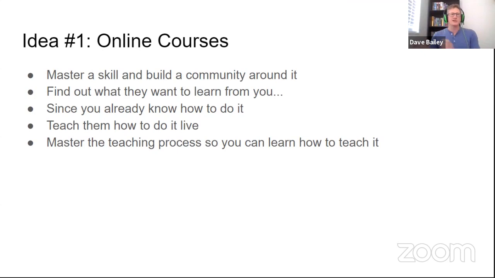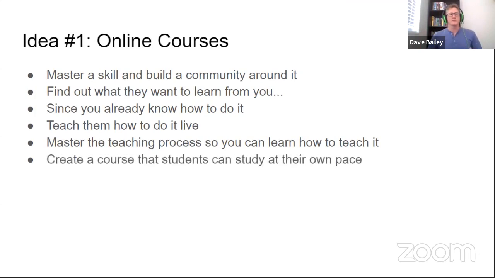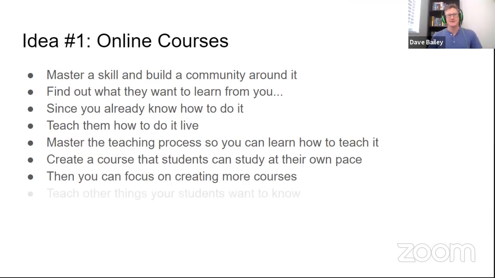So teach it live several times in a format like this with a webinar. You can answer people's questions live. If it's not clear and they don't understand it, then you can answer their questions and learn how to teach it. And then, of course, you can create a course that students can study at their own pace. So once you learn how to teach it, you go ahead and teach it, record it, so that way you don't have to teach it every time. People can study even when you're not available. All right. So then you can focus on doing other things, creating more courses, etc.